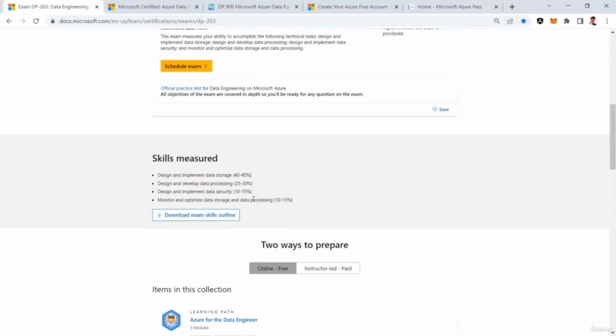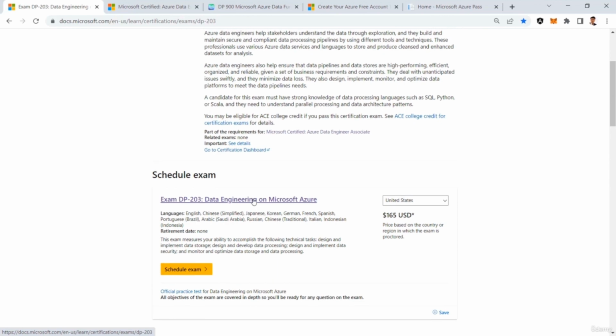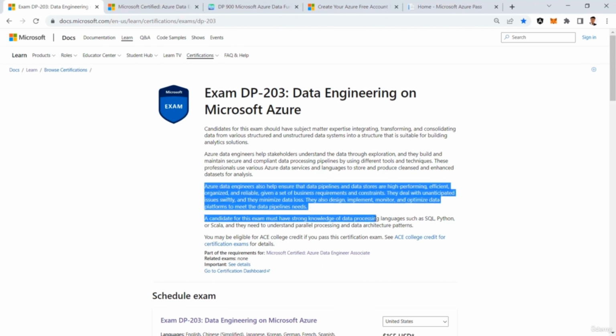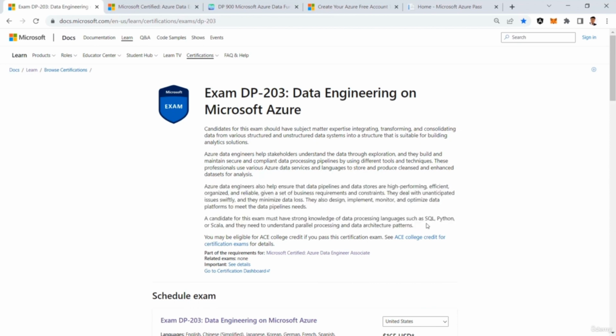In this course, we are going to focus on little bit intermediate to advanced kind of thing, and that's why this is not preferable for total novice users, and that's exactly what is mentioned here also. You can see Microsoft is also mentioning that this is not for the novice user. If you have dealt with data, if you have dealt with Azure Cloud, then maybe this is going to be the right choice for you.